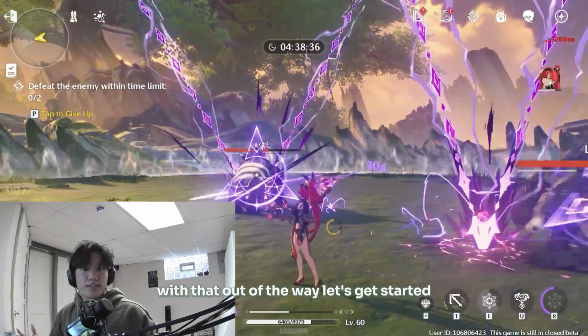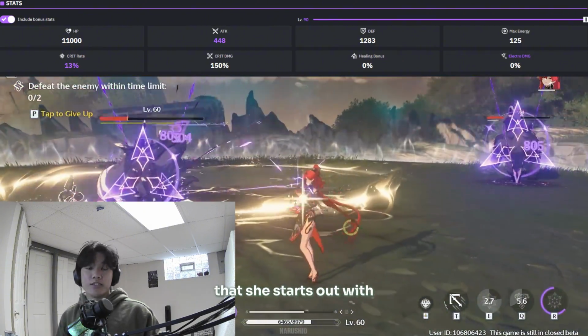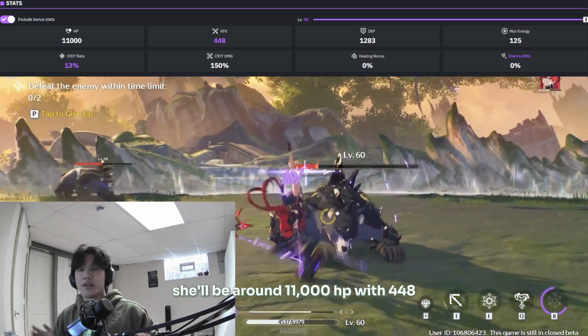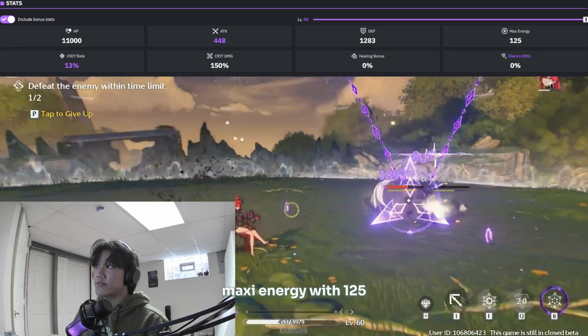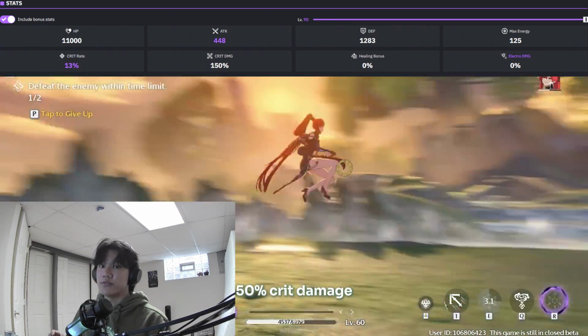With that out of the way, let's get started. So up on the screen should be some of the basic stats that she starts out with. At level 90, she'll be around 11,000 HP with 448 attack, with 1,283 defense, max 8 energy with 125. Her crit rate should be around 13%, with 150% crit damage.